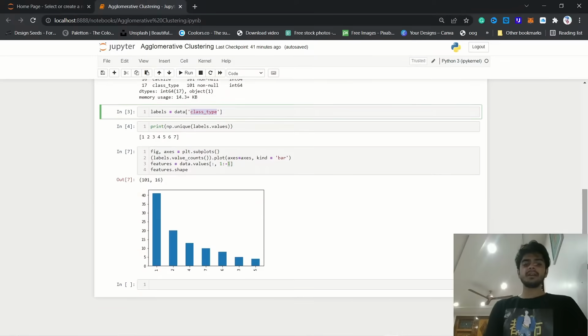In this video, we will finally start coding. We will take all the information we collected in the previous videos and feed it into our agglomerative clustering algorithm to get the result we want, and to actually see unsupervised learning in action.